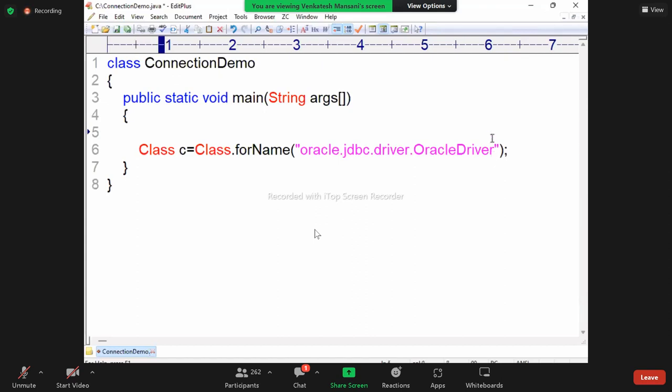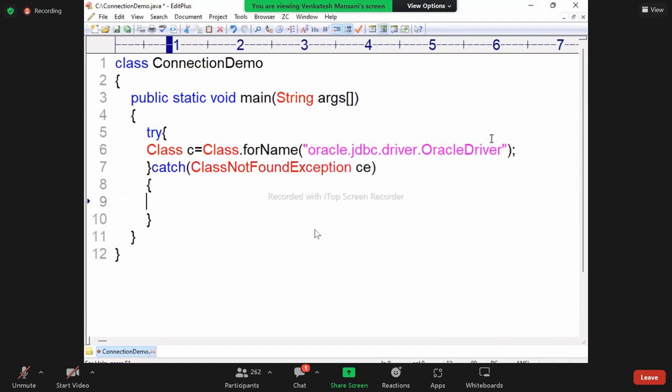Try. After this, catch ClassNotFoundException CE. Now System dot err dot println CE. Instead of writing it like this, can I write Exception? Yes, it will handle all exceptions.